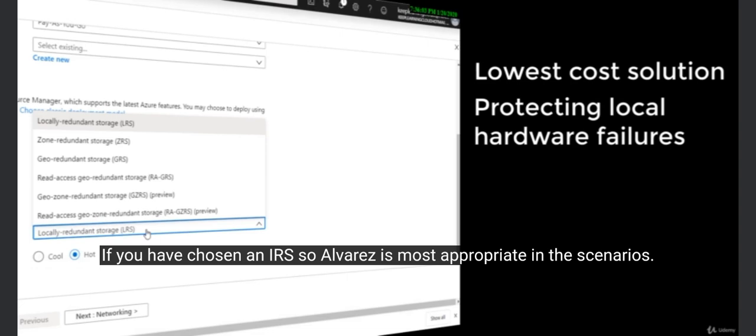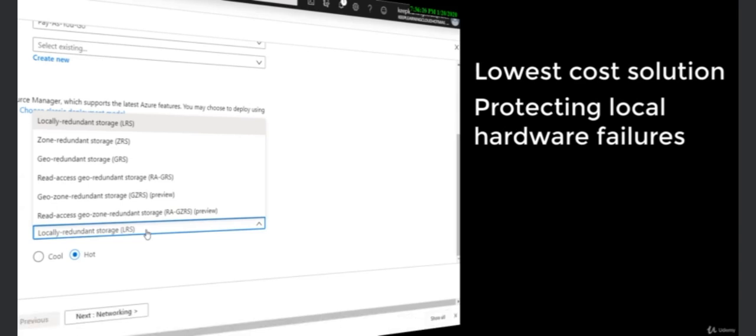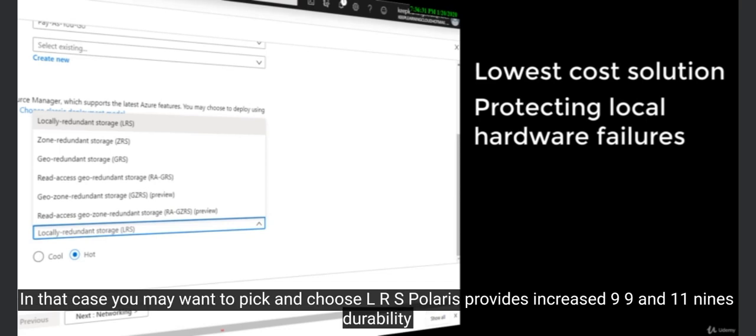So LRS is most appropriate in scenarios where your application stores data that can be easily reconstructed. If data loss occurs, then you may opt for LRS. Some applications are restricted to replicating data only within a country due to data governance requirements. In that case, you may want to pick LRS.